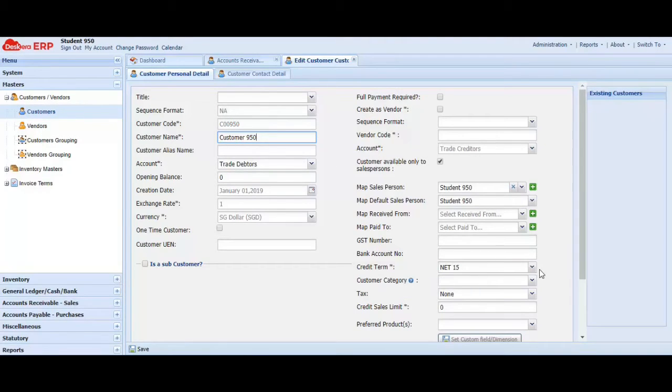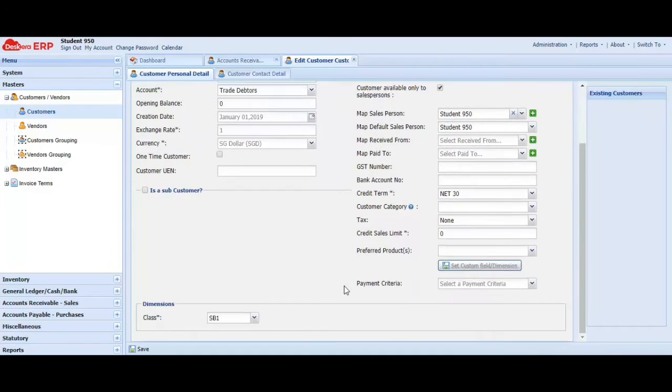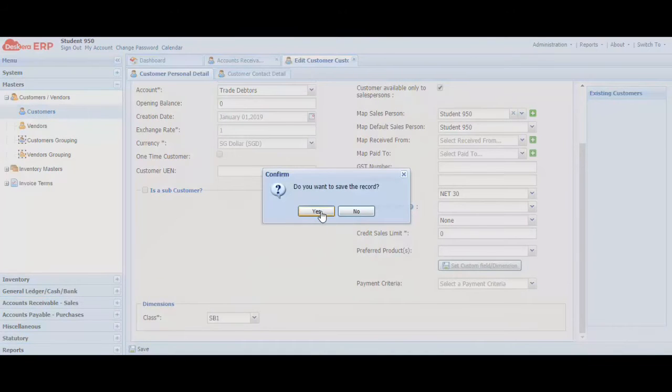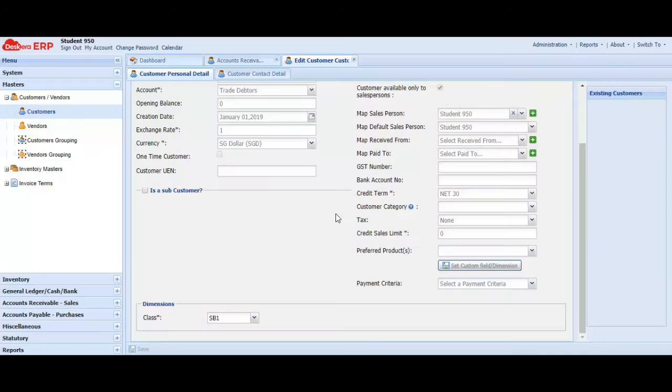Right now it's showing net 15, but I should update it to net 30, because the cash discount of 10% is only valid for 30 days. Then I click on Save. And that's it. You have updated your credit terms for your unique customer.